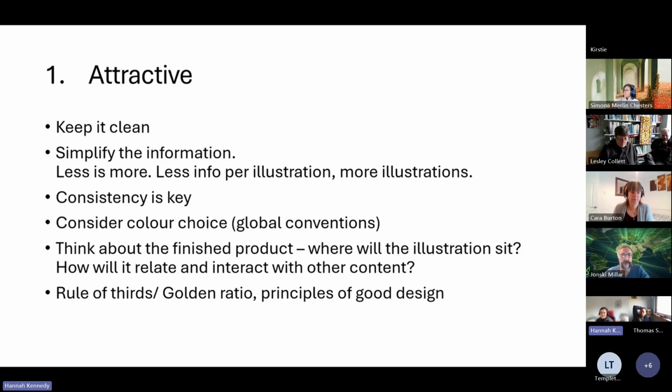And then just again, under attractive, there are principles of good design that definitely apply to illustration. It's much more difficult for us to do, but even in terms of laying out your page, you can think about things like the rule of thirds and the golden ratio and other principles of good design, like using space appropriately. Having an awareness of these principles will really ultimately lend you to being a better illustrator and designer. Let's face it, a lot of our roles incorporate design as well.